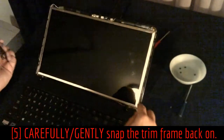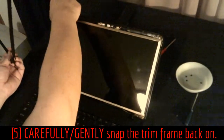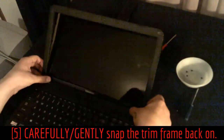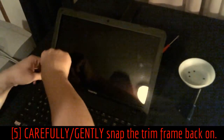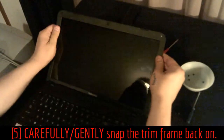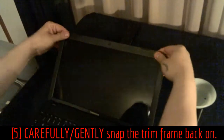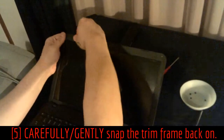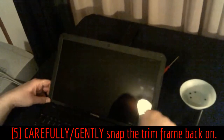I've got these two screws in and everything is nicely aligned. Now we're going to put the front bezel back on. First, click it into the hinge holes, then just like you did before, gently go around and snap it back in — feel it out and work your way around. Don't force anything, because you can easily snap or crack these screens. Just make sure it's in there all the way around.